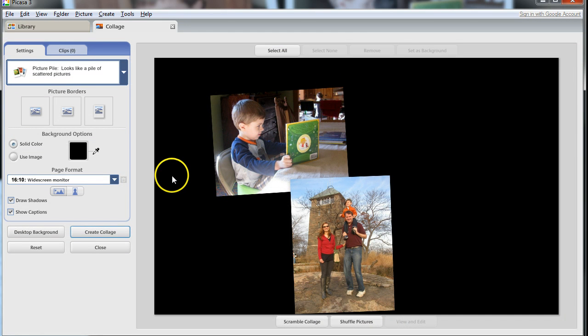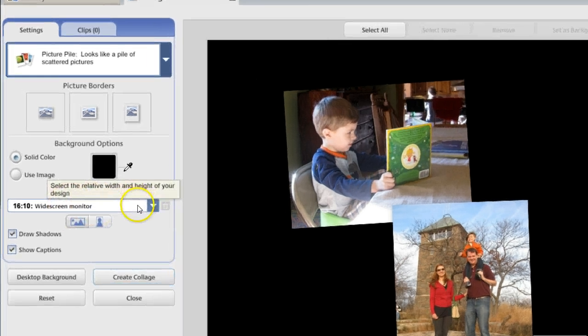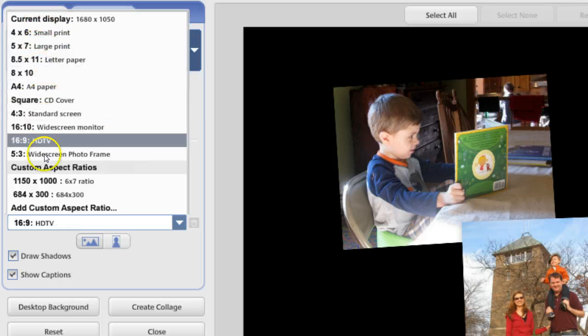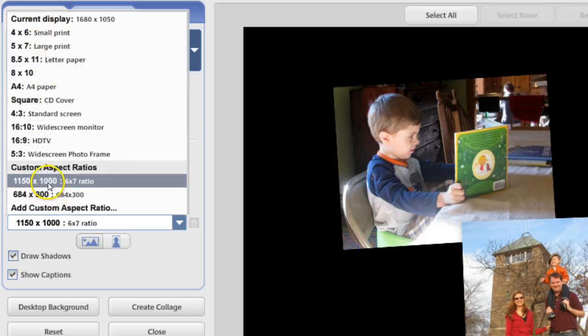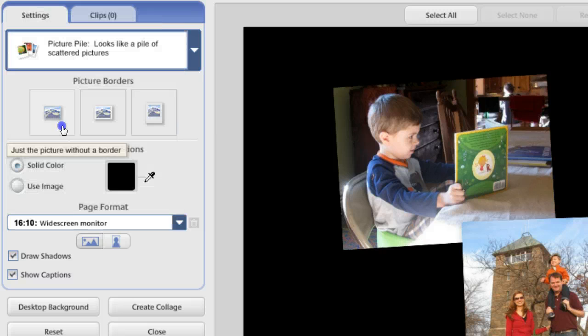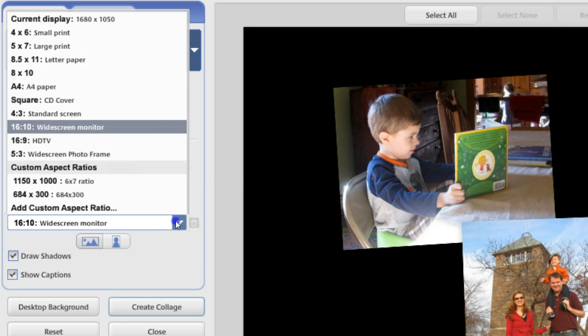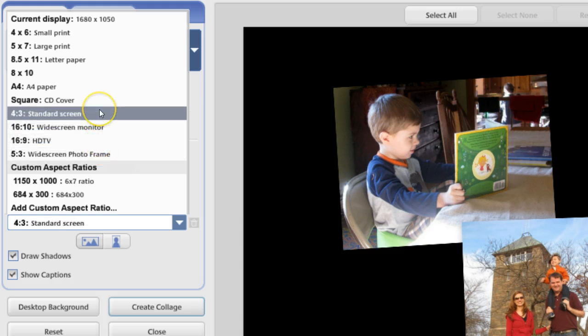Now, when you're working to prepare a desktop image, the desktop has a certain particular aspect ratio. Usually it's widescreen, and so over here in the canvas size you can see these are all the presets that you can choose as far as a canvas. The one that I'm going to use here is the widescreen monitor, and that way it has the right proportions of height to width, and usually most will have a widescreen monitor, so that's a good one. You can also choose the 4:3, which is an older standard screen. So depending on which kind of monitor you have, you would pick one of those two.